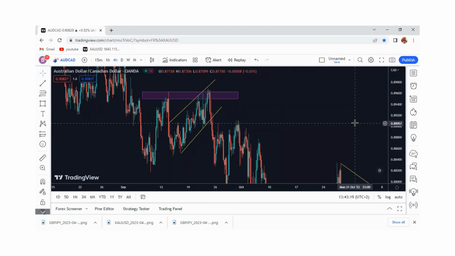So when you want to enter a risk entry, make sure to look for an entry on the 4 hour time frame. Wait maybe for the candle rejection on the 4 hour and make sure it's in the zone. Then that's when you can go with it and get some early entry because the risk entry is an early entry.